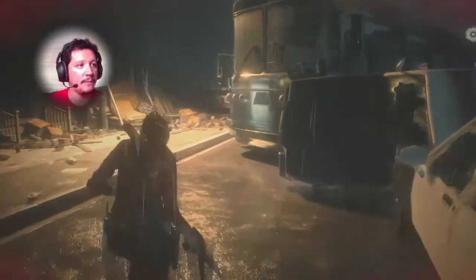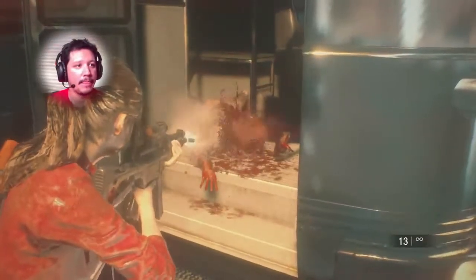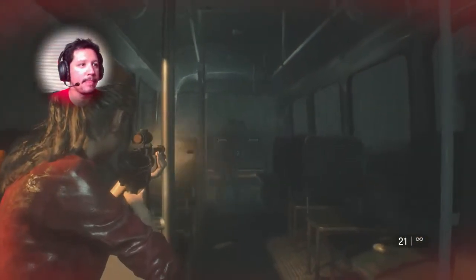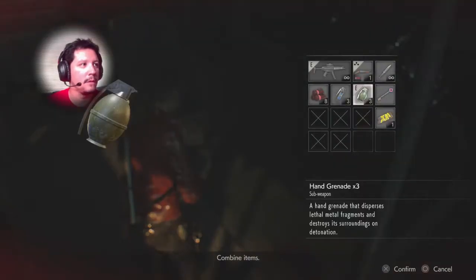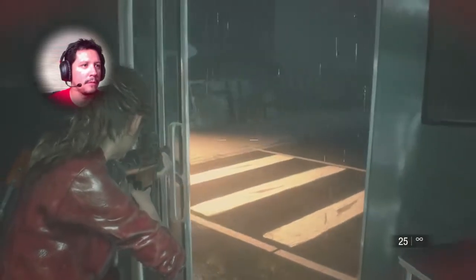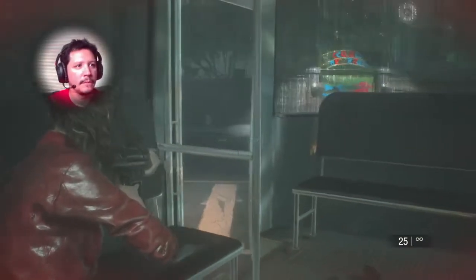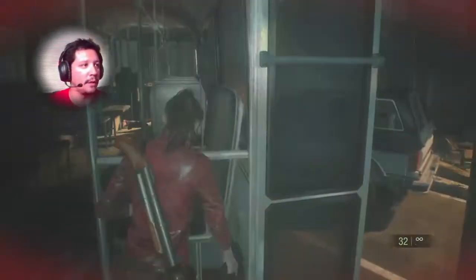More dogs on the other side. I'm not running for it. I'm not risking it for the biscuit. I'm just not. Yes. Oh, I missed that last time. If he hits me once, I'm dead. I just need to get right there, and I think that's a save point.